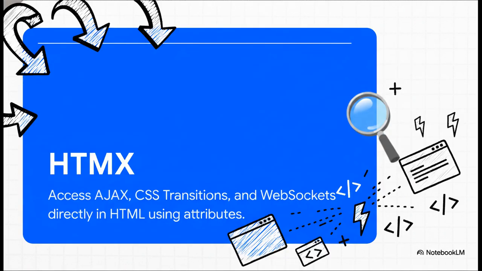And for a lot of folks, the answer is a little library called HTMX. Now, the genius of HTMX is its whole philosophy. Instead of reaching for a JavaScript file to handle what happens when a user clicks a button, you just add a few special instructions right into your HTML. It basically gives your good old HTML superpowers, letting it do things that used to require a ton of custom JS.